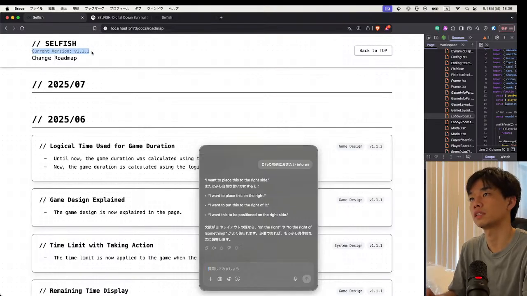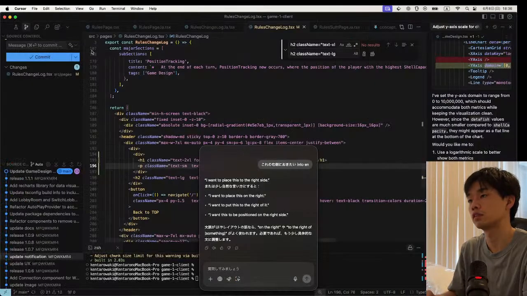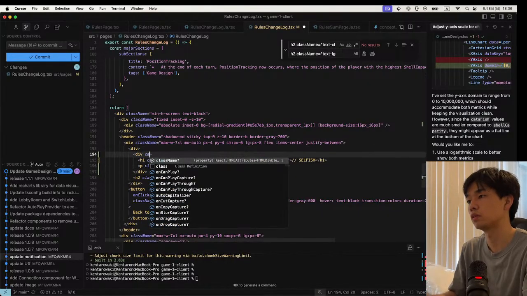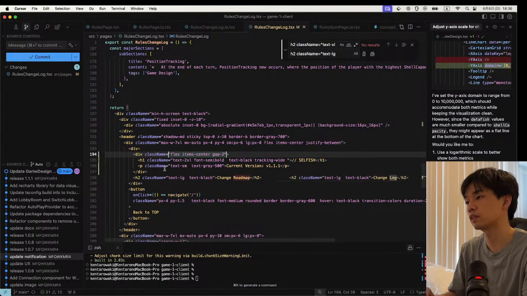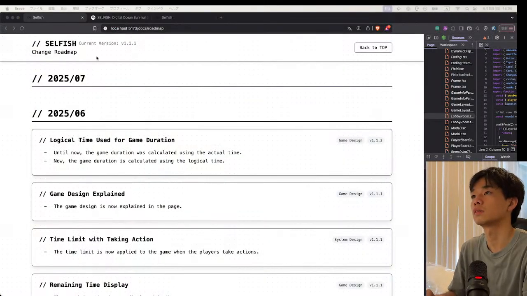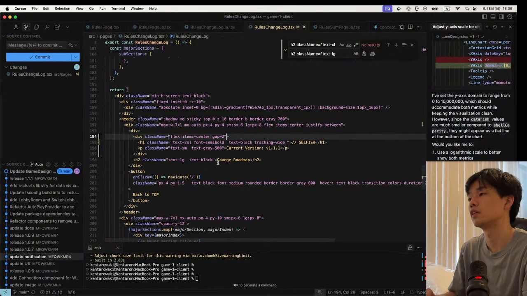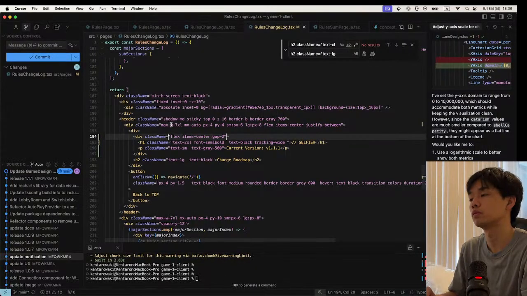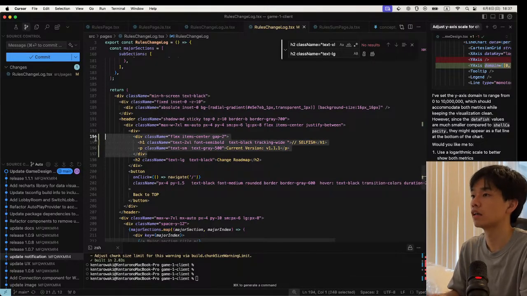I want to place this on the right side of it. So I need class name flex like that, but I want to align the underline. How to, I don't know. Let's ask.